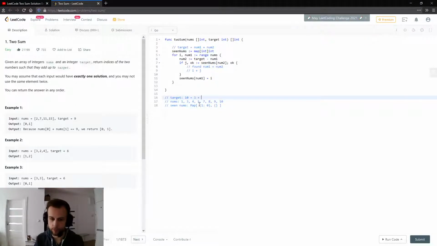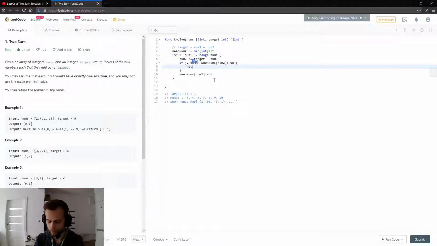Because we're having 3 and we need 7 to complete 10, which we won't find in seen numbers, and since we want to store this 3 as the number we have seen so far, this index is going to be 1, of course. So yeah, I hope you get an idea here.